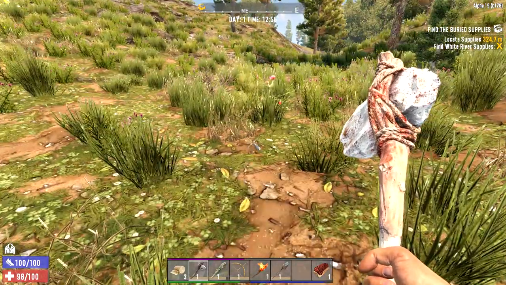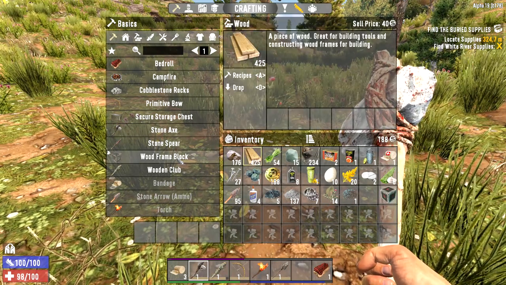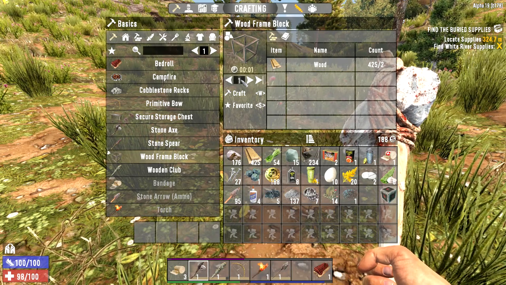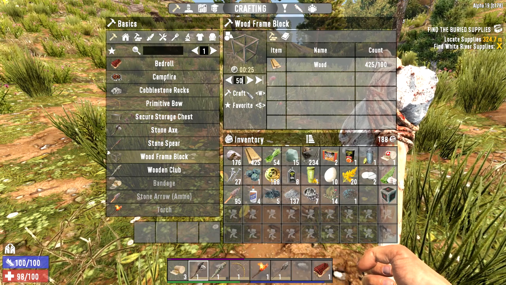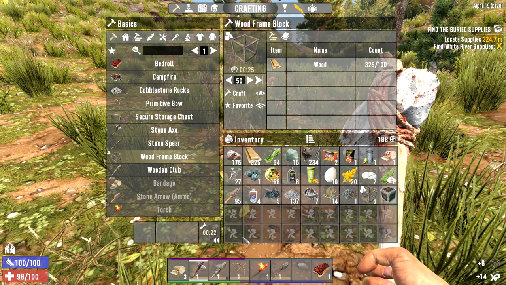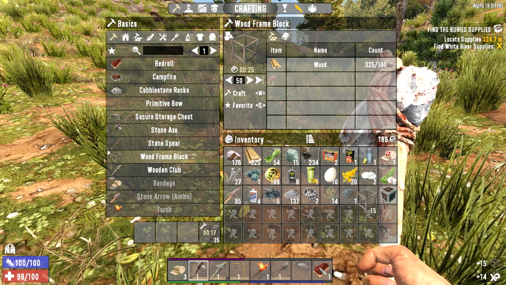First thing I'm gonna do is get into there. We've got plenty of wood now. Wood frame block. Craft. 50. Gone there, but I'll just take them onto there.